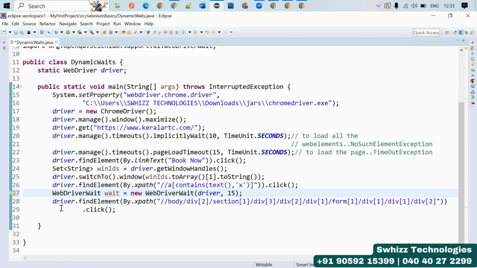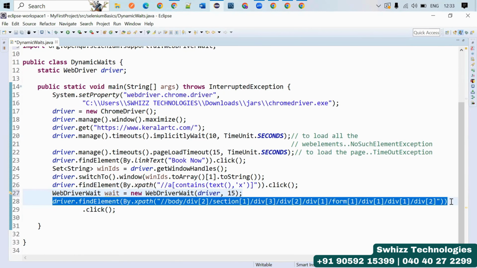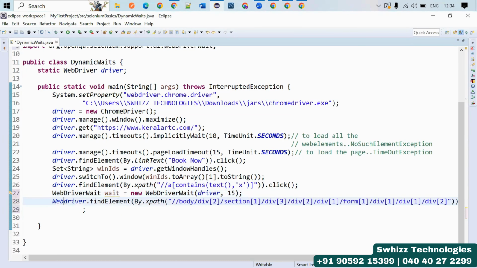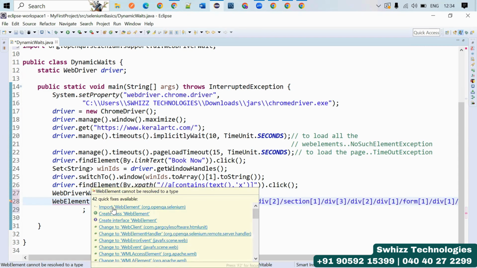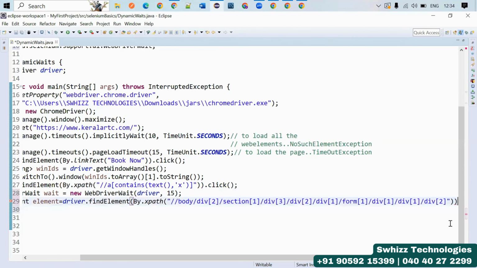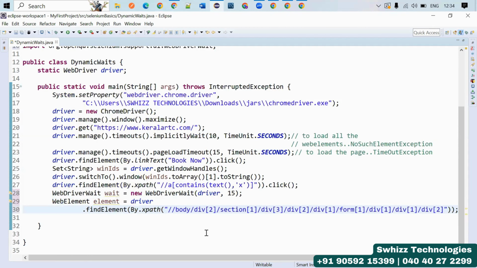So here you can do, this is my element, right? Before performing the click action, I'm referring this in some reference variable. This is my web element. I'm giving element as the reference variable. Let's make it clear. Element, import the package. Okay, and this statement should end with a semicolon.